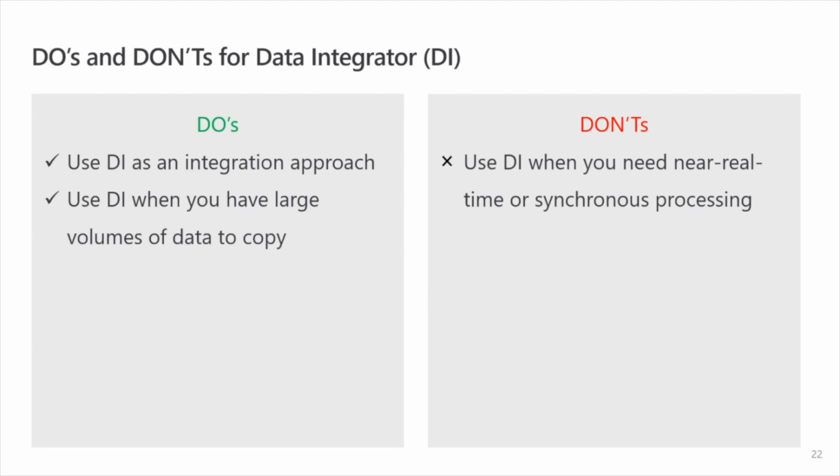If you need near real-time or synchronous processing, you're going to want to look to another technology. If you have high volumes, dual write may not be the right answer, so you may need to look at doing something else with an Azure Service Bus or some other technology, a real-time web service or something like that. Obviously, your business requirements will dictate what's most appropriate, but these are the considerations that you'll want to make.